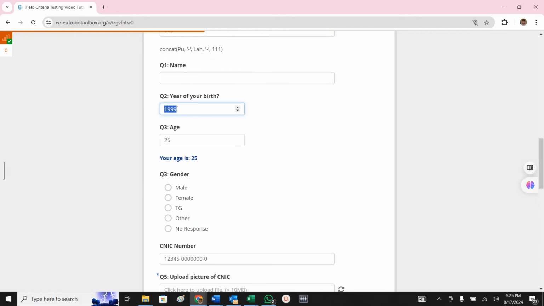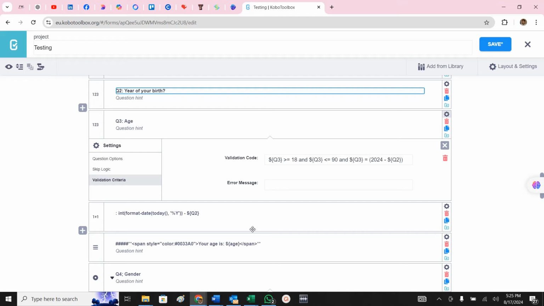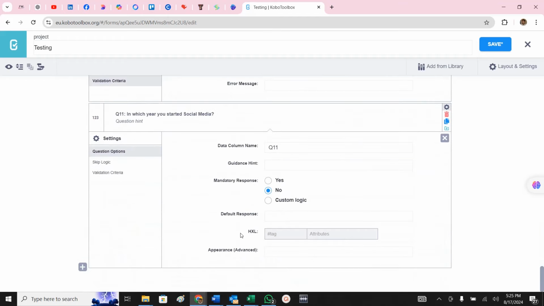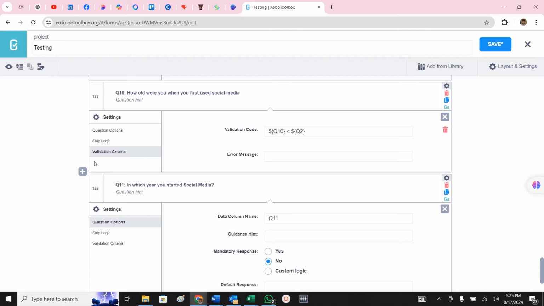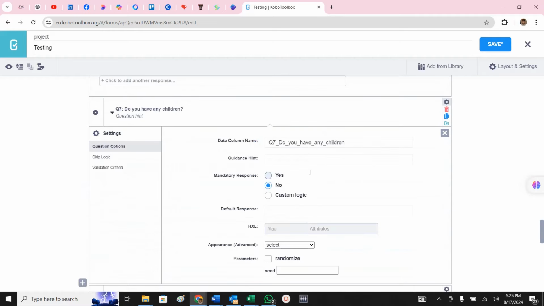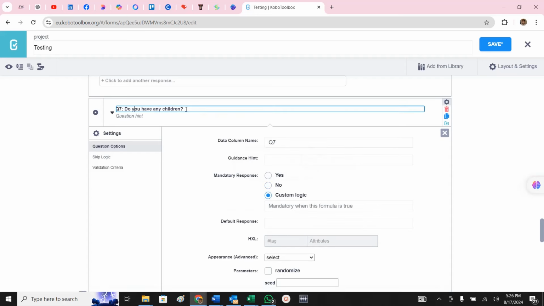For example, here it is 1999, so that also cross verifies with different questions. For that, as I showed you, the code should reference the question label. Here you can see the name of this question. So you have to refer to this code or name, not this one.